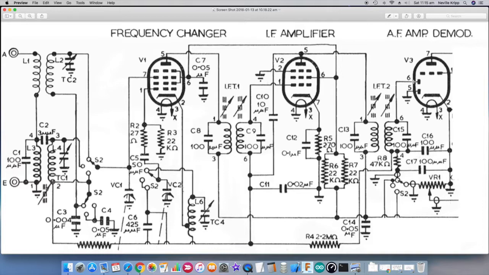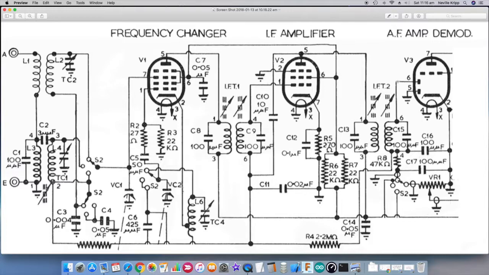So at this point in time we're just going to look at the demodulator section of it, and you'll note that the signal from that tuned circuit is actually applied to pin 6 on that valve, which looks like an anode. Now this valve is actually a 3-element valve. It has a triode section in it, and it actually has 2 diode sections in it. And for the demodulator, we're just using one of the diode sections.